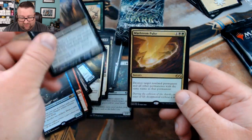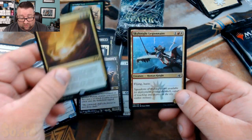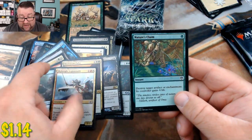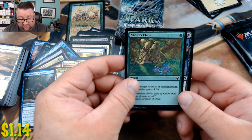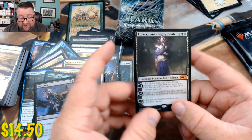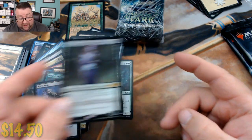That's beautiful. That's beautiful. A foil Maelstrom Pulse. Good lord. Sky Knight Legionnaire. Nature's Claim. Oh, that is beautiful. Reeve's Soul. And you have got to be kidding me. A foil Liliana Untouched by Death.